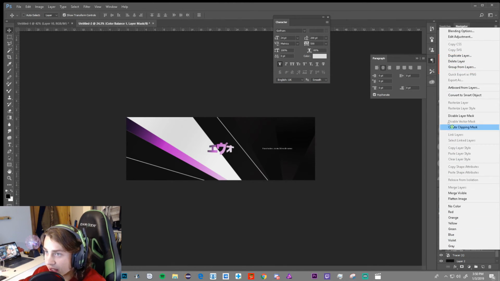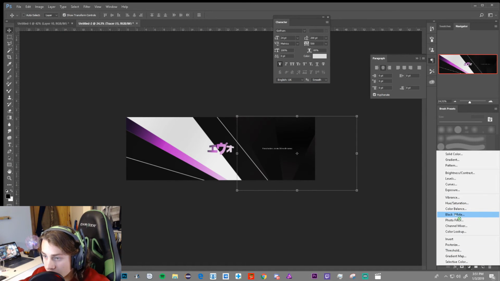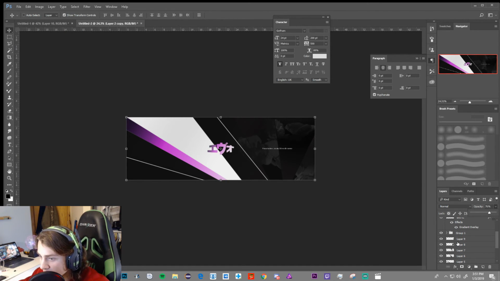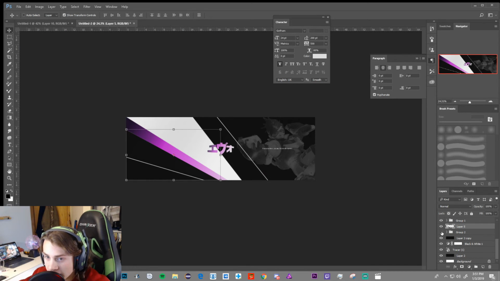Oops, this is not color balance, black and white. And we're going to drag this layer, the first copy we have, under here, and just lower the opacity a little bit, and we get this tracer image. Next thing we're going to do is group all our dark layers together, just like so. Actually, we're going to keep the one layer over here on this side. We're going to actually drag that out of the group, and then we're going to take this group and lower the opacity.